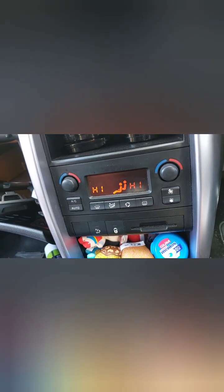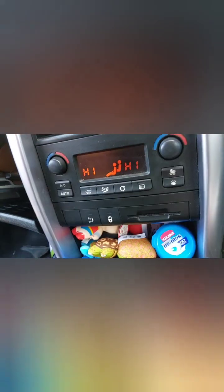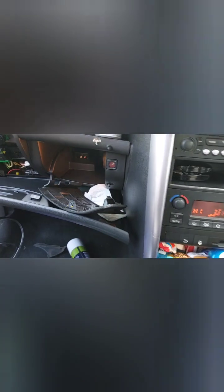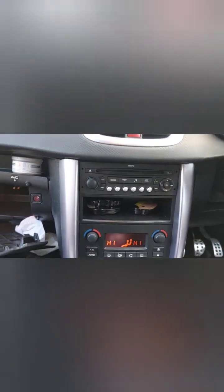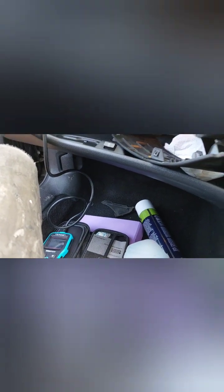It's off. Before I undo the AC, I think it's AC, it was clicking in and out and making idle go up and down. Yeah, it was AC. Air condition. Which is good, which means air condition works if it's clicking in and out. Right, with regard to that code, I would say it's just being Peugeot, old Peugeot, sorry, they can be a bit temperamental. I'm not gonna take it as anything serious. I'll just see if it's going to repeat again in the future.